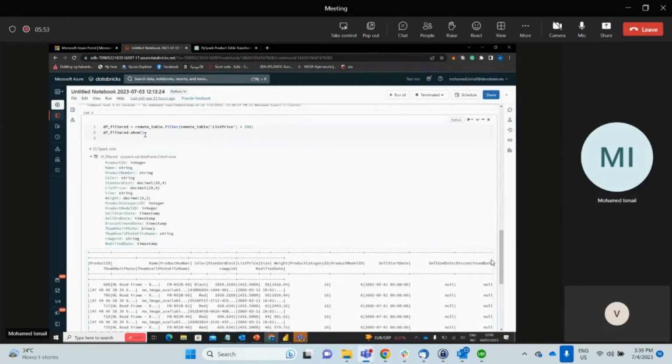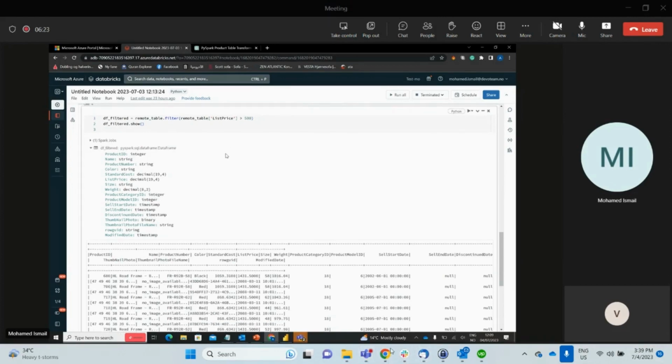Here you see that we filtered our rows for anything greater than 500 in the list price. So for example, we only want this filtered table in Power BI. What we can do is give it another command, so click on the plus sign below.